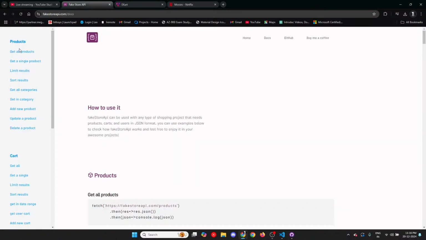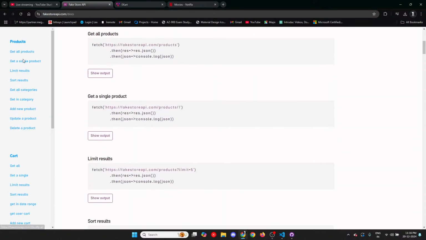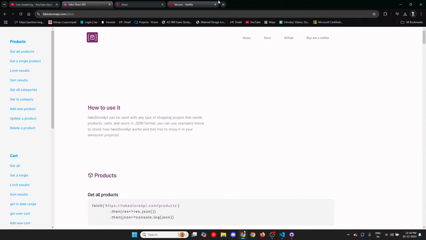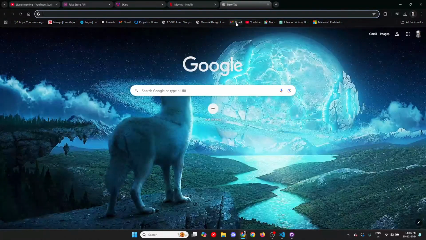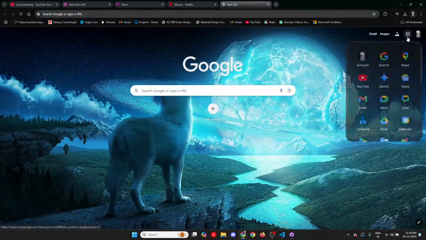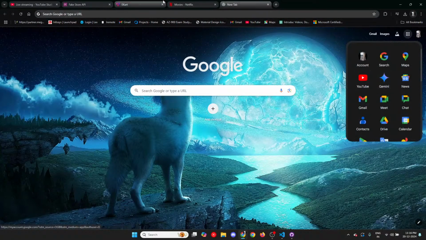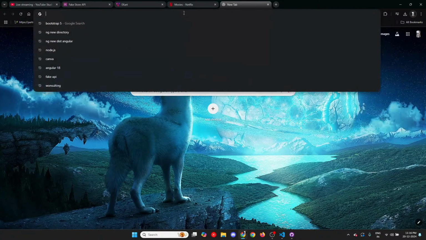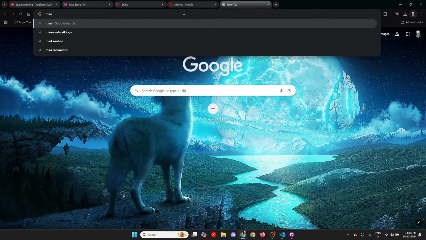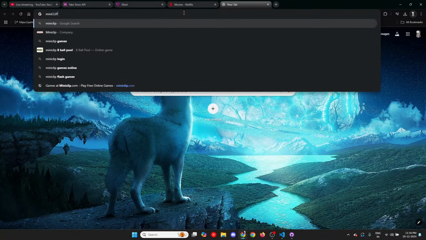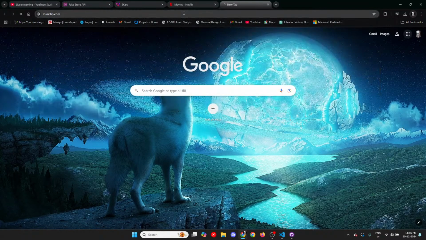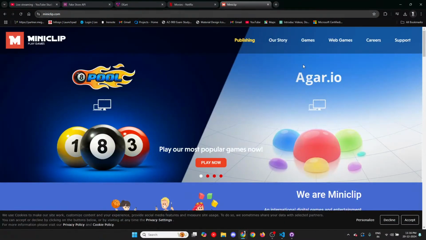However, let me open some kind of application that doesn't use Angular internally or any kind of single page application internally. Let's visit this particular web app.